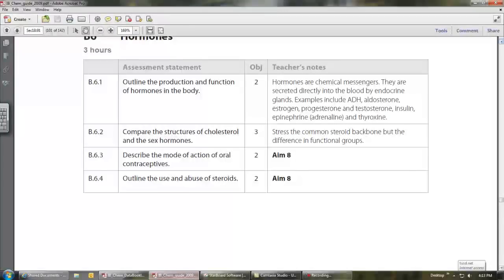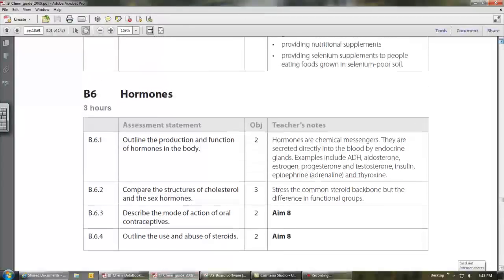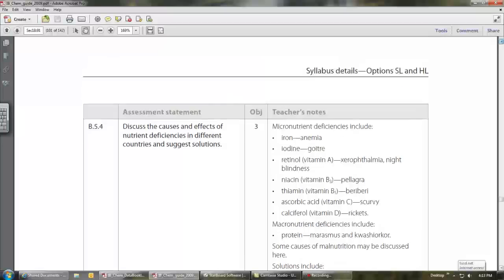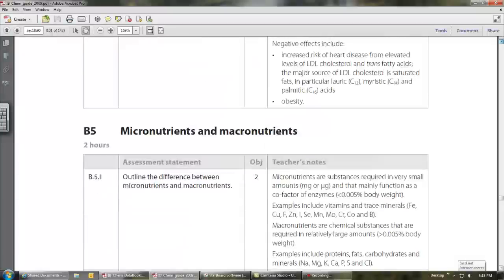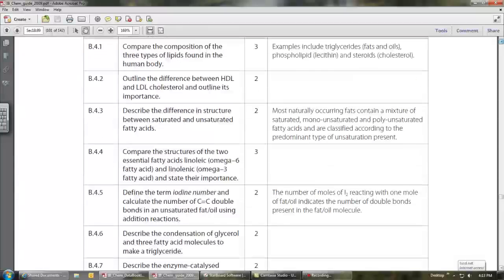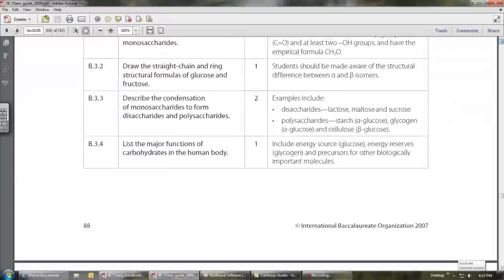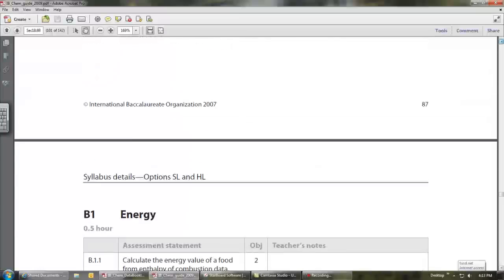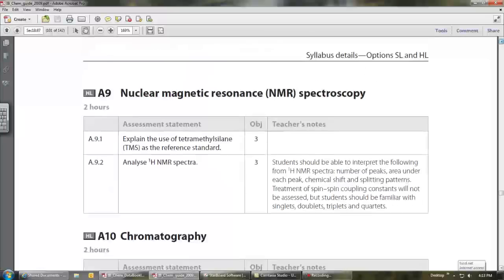So let me take a moment here. Let me move up through the curriculum. This is the Chem Guide, so this is online. This is option B, so let me just scroll up to option A. If I had enough time, I'd edit this out of the video, but I'm not going to do it.